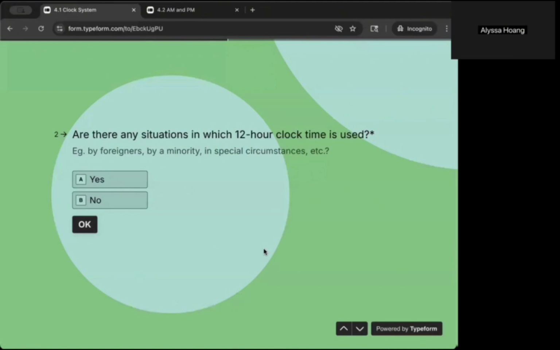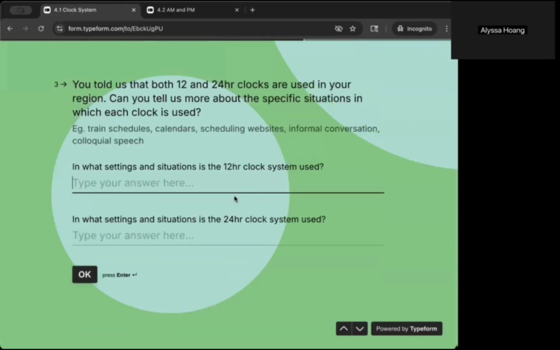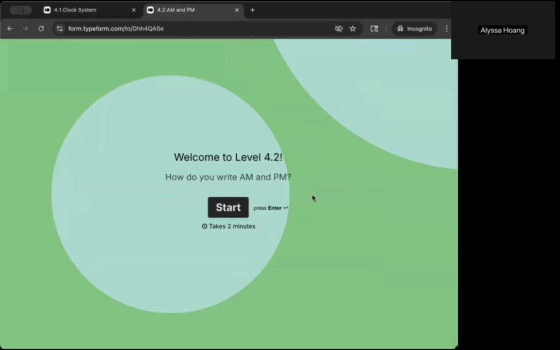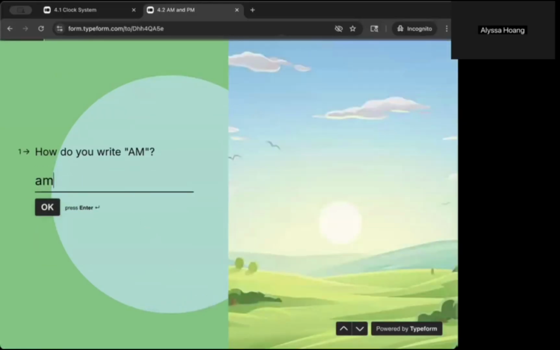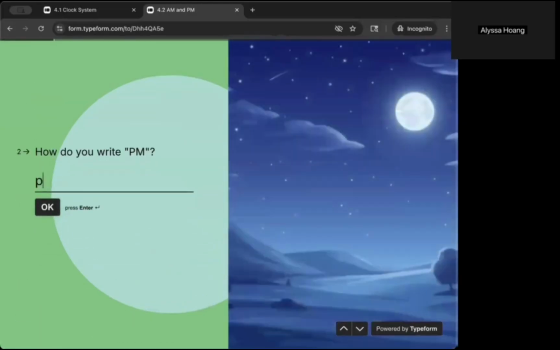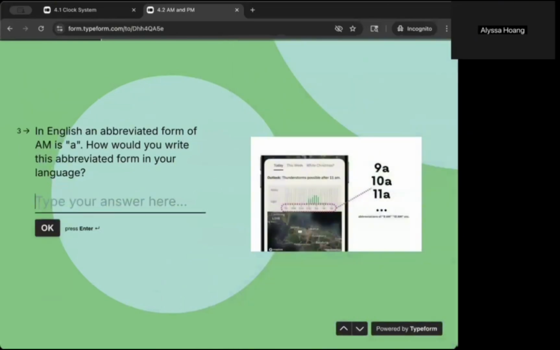These surveys contain different modes of input, going beyond the standard multiple choice. For example, there are questions where contributors are prompted for additional notes that they might have. In other surveys, short translations of key CLDR-related words and phrases are collected. An example of this comes from the next survey in the level sequence that asks for AM and PM terms. Again, the format is consistent: a welcome screen, video, then questions. Here, the user is prompted to answer in their own language.